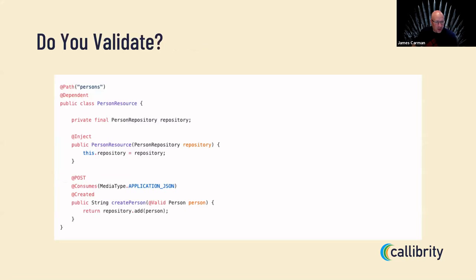And then to turn on validation, again, we use annotations for this, so it makes it kind of readable. We see our created annotation still there. @valid, we put that on the parameter. We're basically telling Java Bean validation, please jump in here and do your voodoo on this person object before you hand it to me, and make sure everything is up to snuff and all the fields follow the validation that we've put on them. Nothing else has changed. All we added was @valid.